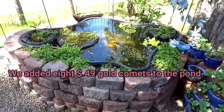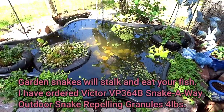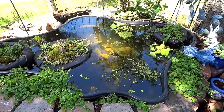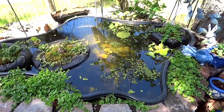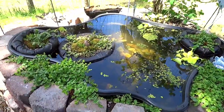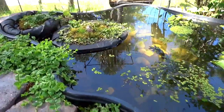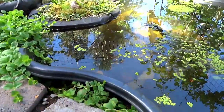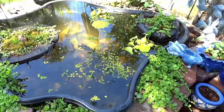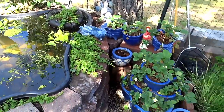We did add 8 little feeder fish to the pond. They're just perfect for ponds in the summertime, and they will go dormant in the wintertime, and they will survive. They're under the island. They're hiding. So there's 10 of them in there all together, and I usually buy a few extras in case someone does not survive the transition into the pond. But they're in there. They're all having fun with their big brothers that they met when they got here.